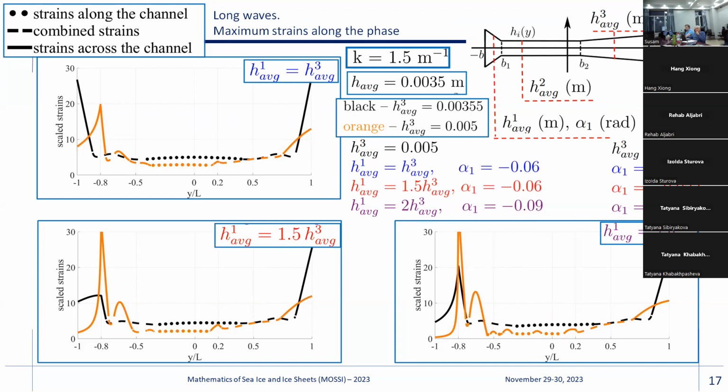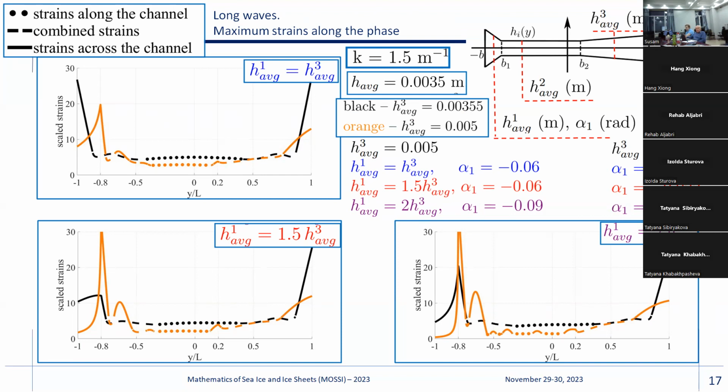And considering ice with variable thickness, we can see that maximum strains will decrease at the channel walls, and also we can see large values of maximum strains at the point between left and middle segments.